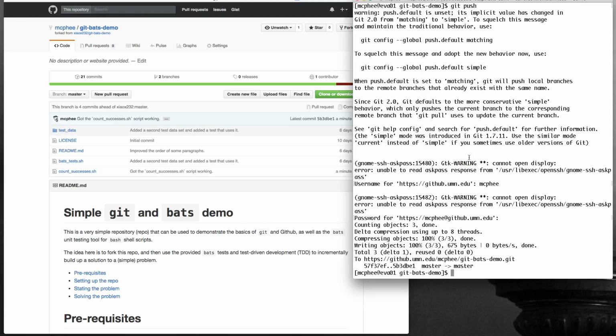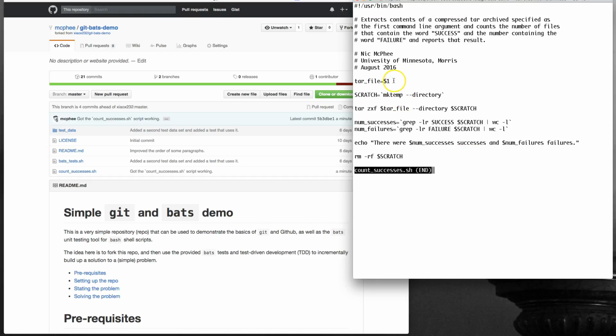So just to recap, we captured the name of the tar file, $1 gave us access to the command line arguments. We gave that a name. mktemp allowed us to create a temporary directory. We saved that in a variable. We used the tar command to extract, that's the X, a compressed, that's the Z, tar file, that's the F, with this name, $tarfile. Minus directory lets us say what directory we want to extract things into, and we specify that we want to extract into the scratch directory.